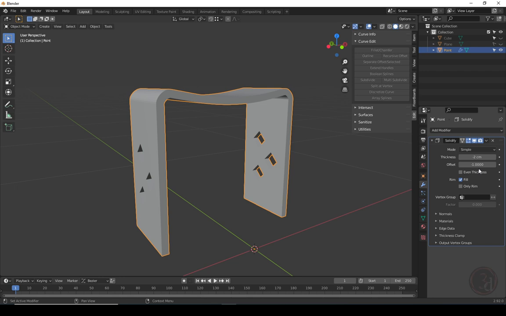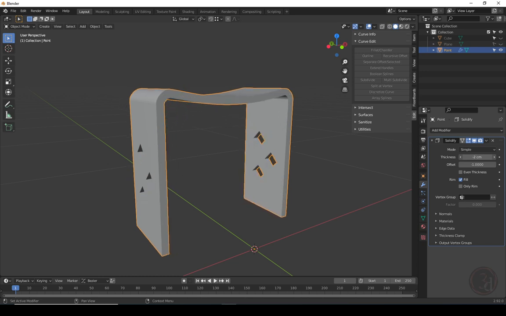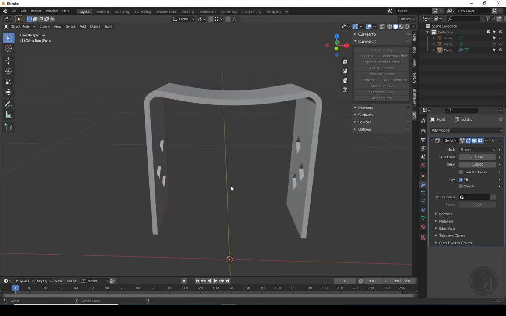So -2 is quite thick for me. What I would like to do, and it's jumping, so I'm not getting the precise movement. So what we can do is hold down shift and then click and drag, so we can control it precisely. Okay, so 1.5 is good for me.